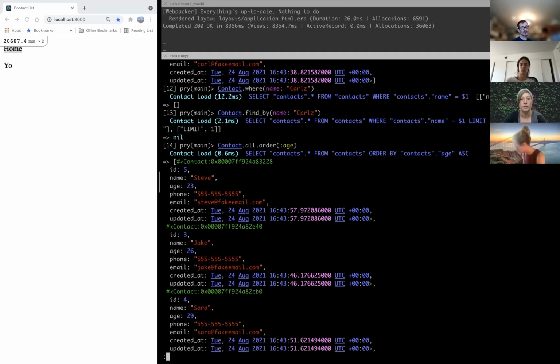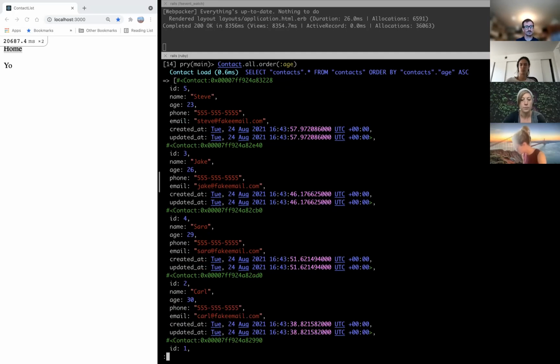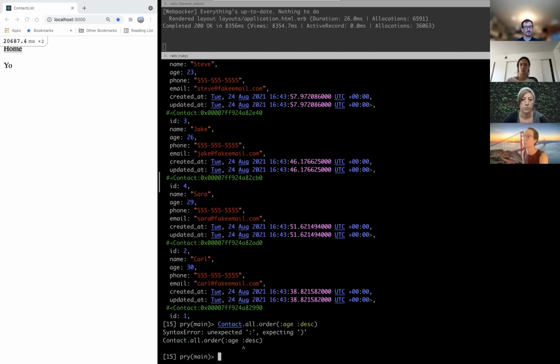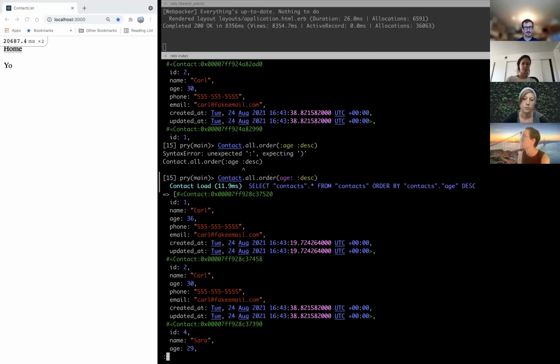So now these are ordered by age. And I could also do it descending if I wanted to go the other way. Order age, descending.